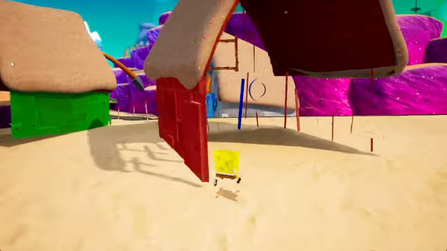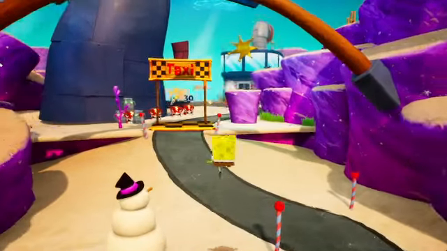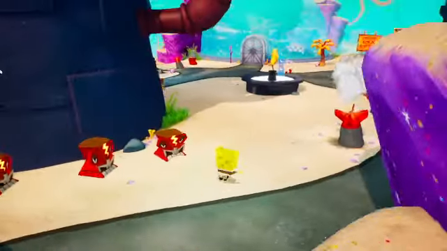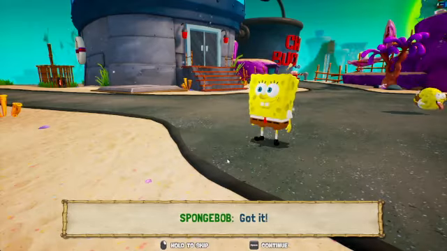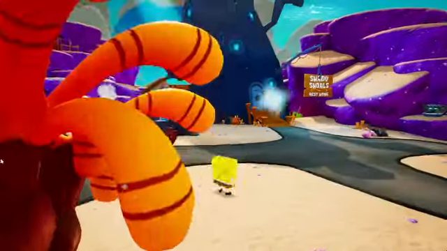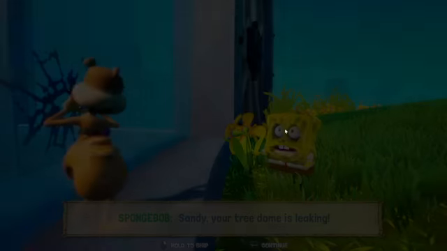Yeah, see, we're able to go in here, we're able to do loads of stuff, like, we're able to go down here. Let me teach you how to blow a bubble. Press, wow! Remember, got it. How do I do it? Yeah, okay, so now we can skip quite a lot of the game. I'm just joking, that is a joke, we can't actually skip.